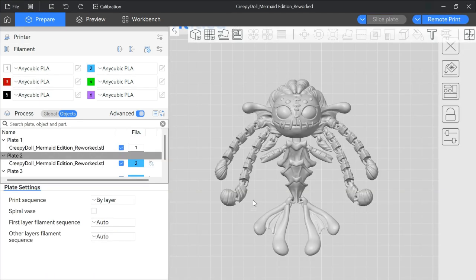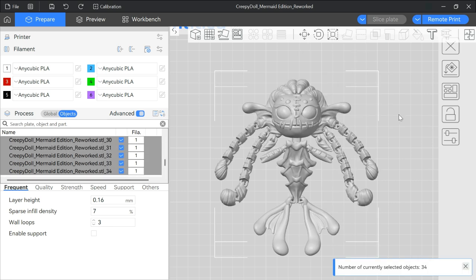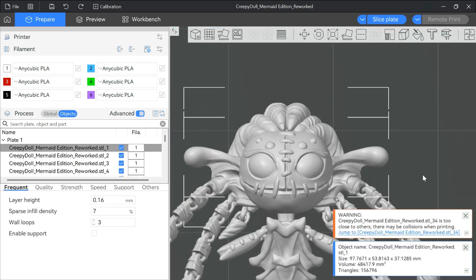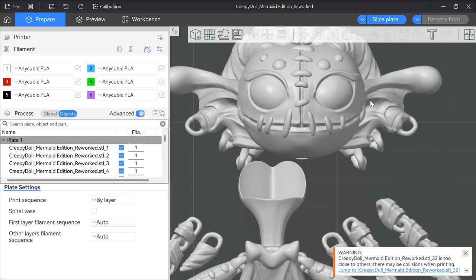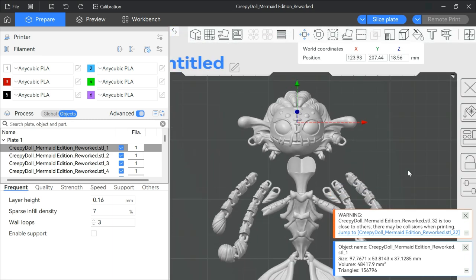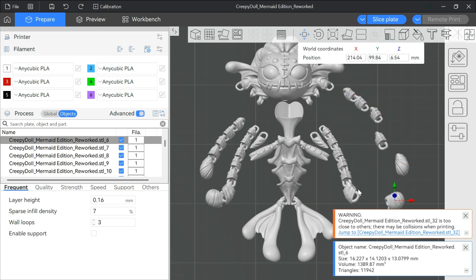Cool. Now, something that you could try on a model like this is splitting it. If you right-click your model and click Split to Objects, you might be able to split your model into multiple objects, which can be colored individually. So that's another option. Each piece might not be exactly what you were hoping it would be. Like, if you were hoping the eye was separate from the head, it might not be. The head might just be all one piece. You know what I mean? So that might not work out for you, but it might, especially if you want each of these little chains to be a different color.